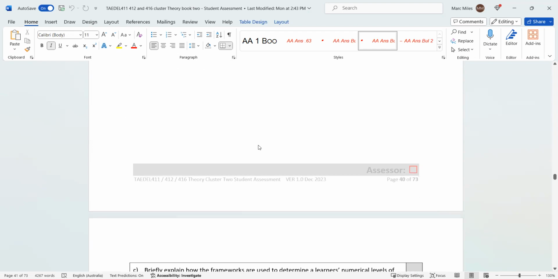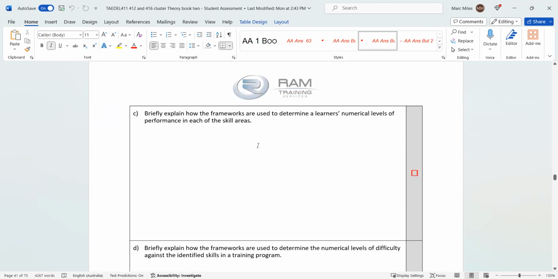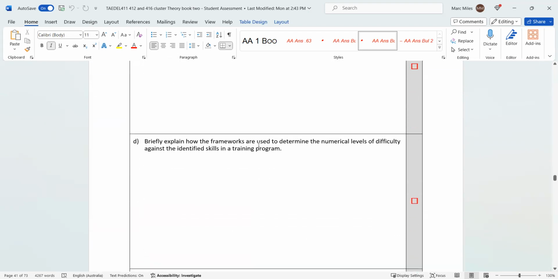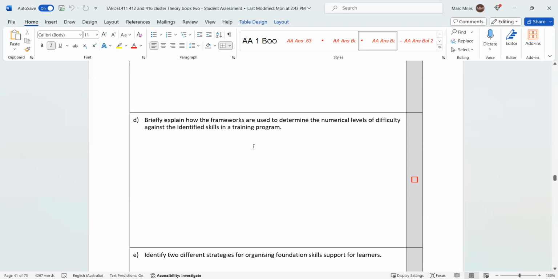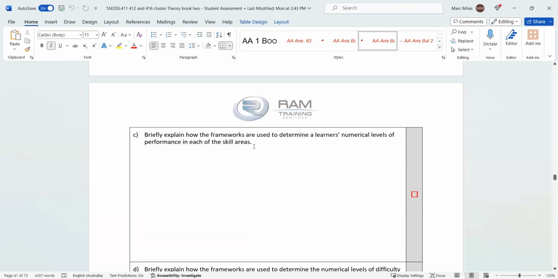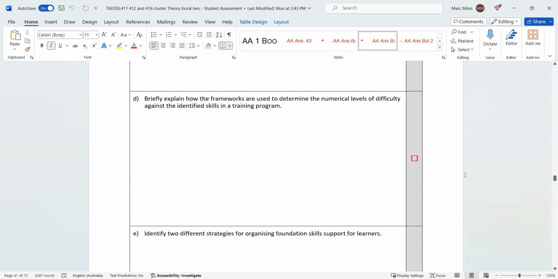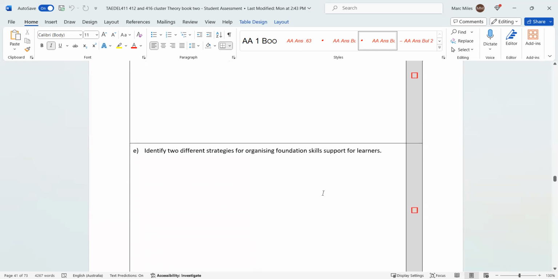Maybe that's correct. Briefly explain how the frameworks are used to determine the numerical levels of difficulty against identified skills in a training program. Yep. So very similar. You'll be able to find that answer from looking up those frameworks in Google there.